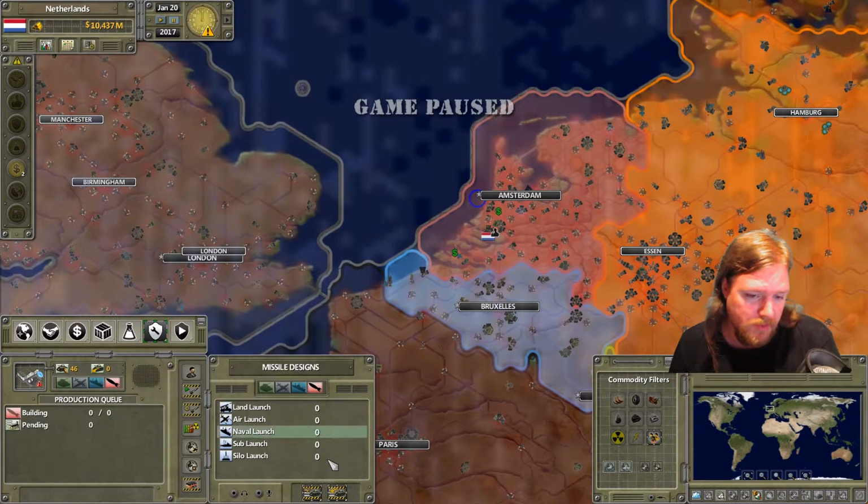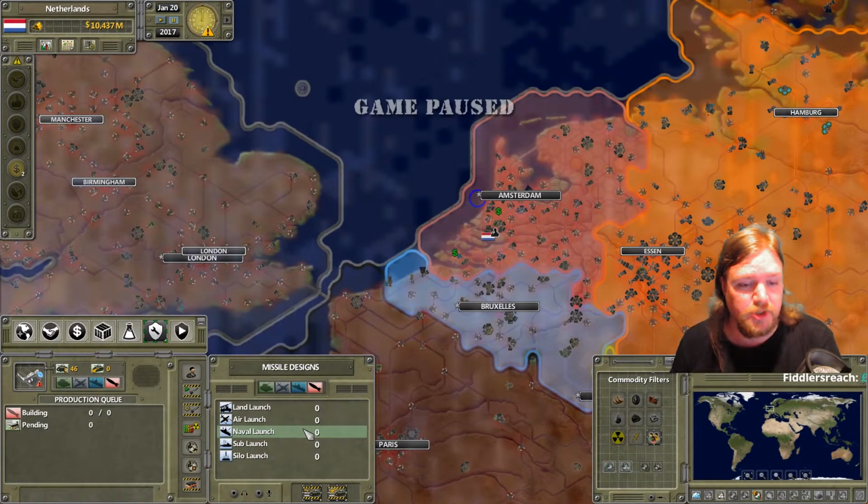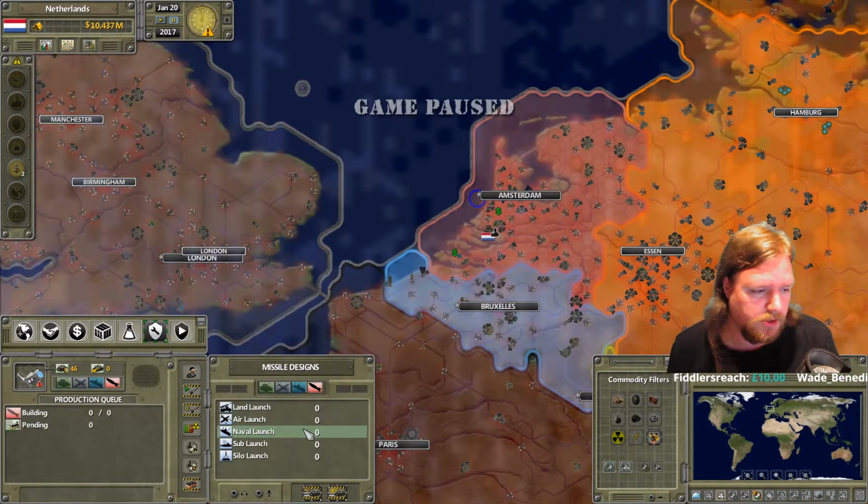We have no missile technology whatsoever, despite the fact that we actually have ships which are capable of shooting missiles, like the frigates I'm building right now. So we may want to research them, but not yet.